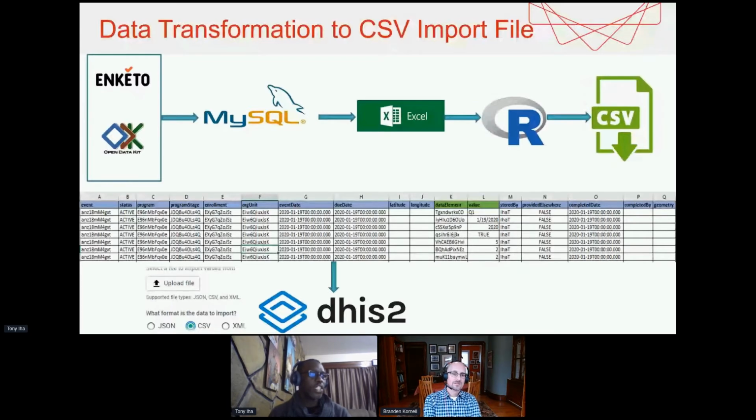Briefly looking at the journey of the data migration: data coming in from Enketo largely was sitting in MySQL. Brandon went through it, cleaned it up, and put it into an Excel file, which I picked from there and pushed through an R script, which I'll be taking you through. And then from the R script, eventually generated a CSV file, which you can see below. And the CSV file is what I used to import into the import/export app feature.